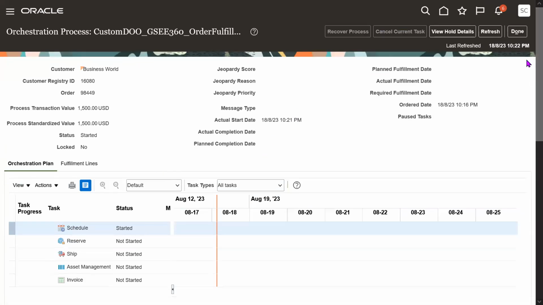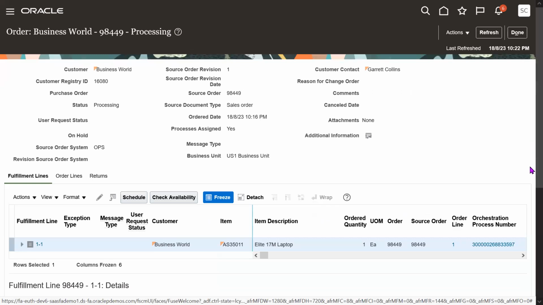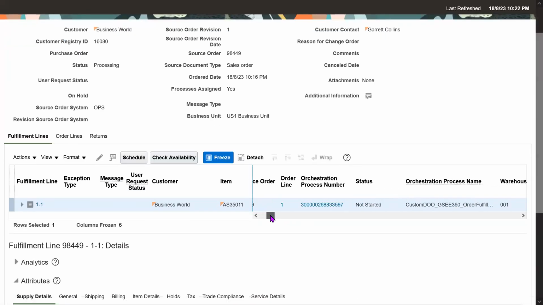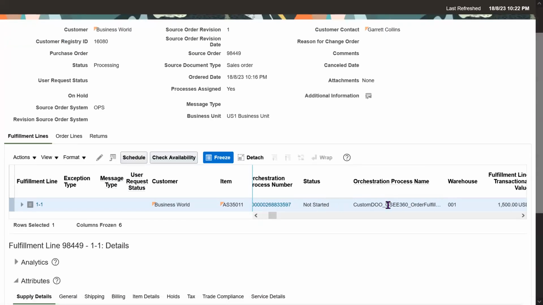Seems like the same is happening here also. Somebody customized the orchestration. It's calling the custom orchestration, and that's not working.